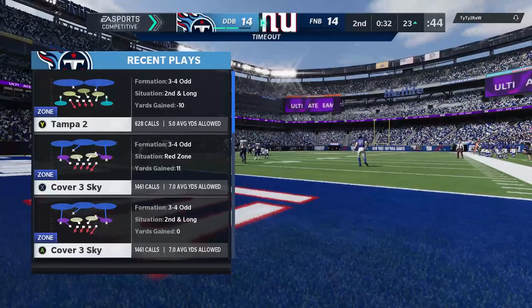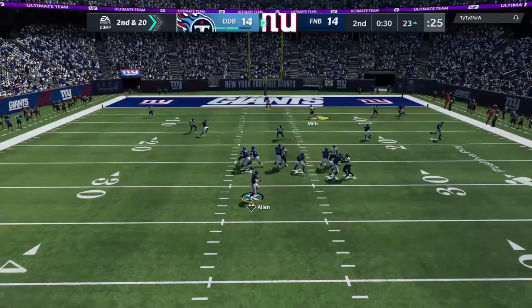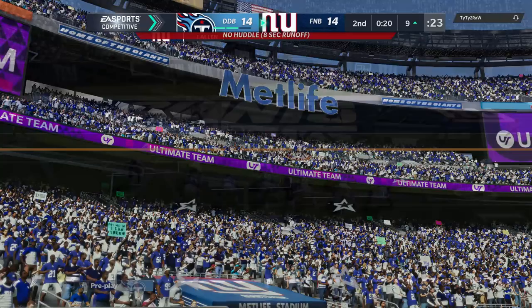Second and 20 here. We're going to do the same thing. We're going to just contain, spread our linebackers out, and look for anything across the middle. And Golden Tate's there, but he's got a no huddle. It's going to be interesting here. It's third down. He's going to have to spike the ball. Interesting. He might fake the spike, though. He is.